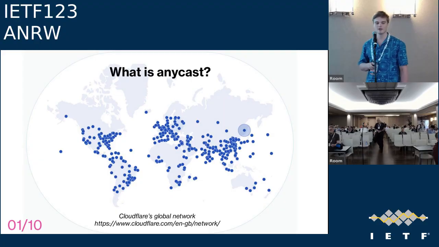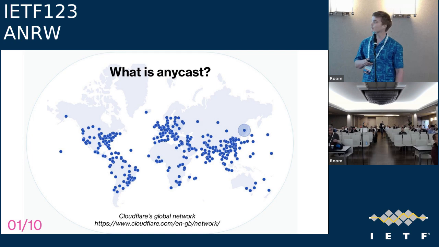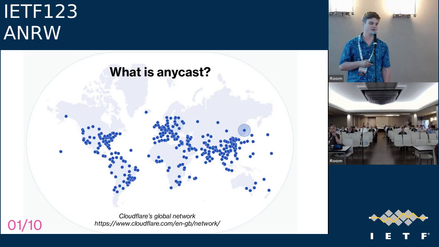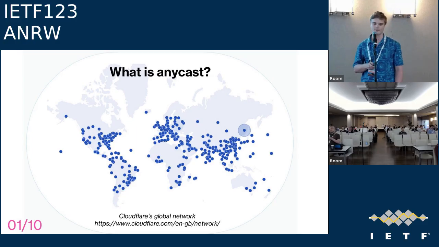To give an example, this is Cloudflare's network, and at all of their locations, they announce Quad 1, which is their public DNS resolver, and then based on where you are in the world, you will reach the closest Quad 1 resolver. So if you query it from here, you will end up at their location in Madrid. But if you query it from, for example, New Zealand, you will end up in their location in Auckland.